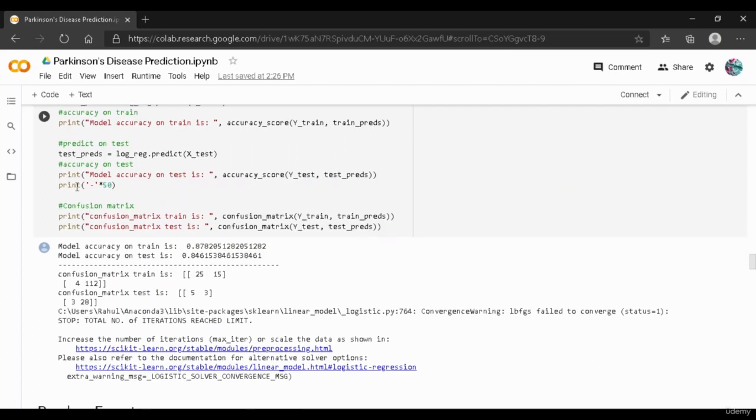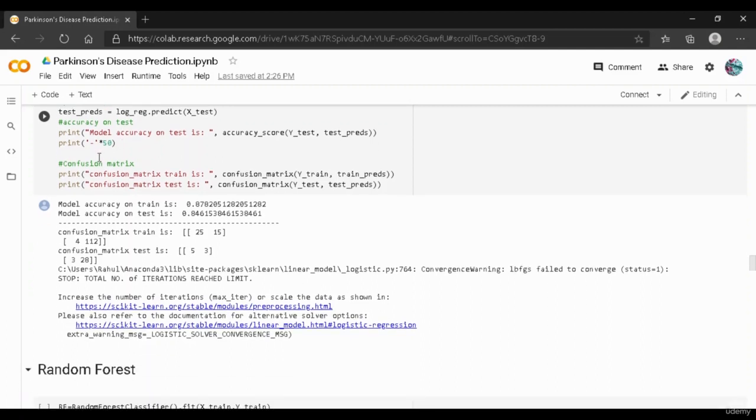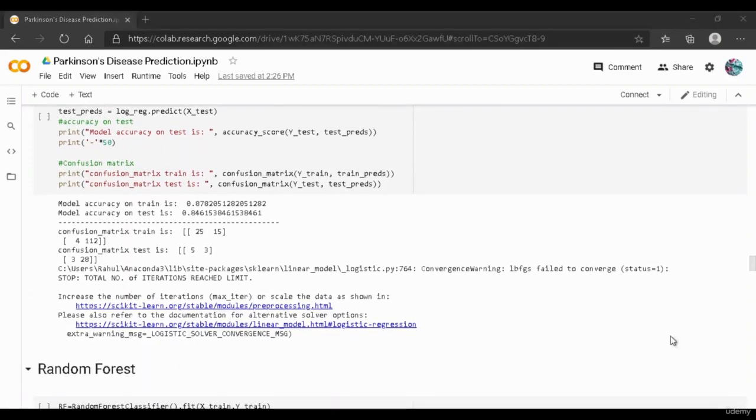As you can see, we have given this line of code. This print command will create a dotted line, which will repeat 50 times. Then we have used a confusion matrix. A confusion matrix is another evaluation metric that we can use to find out how well our machine learning model is performing.